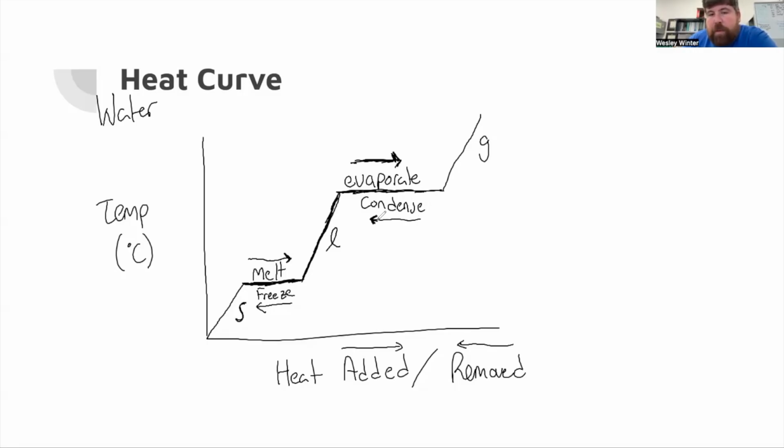So make sure that you have the heat curve for water in your notes now. It should look like this. The last thing I want to make sure you're comfortable with is the temperature at which water turns from a solid to a liquid and a liquid to a gas. We've talked about this a lot this week, so hopefully you're comfortable with the fact that 0 degrees Celsius is when this happens, and at 100 degrees Celsius water evaporates. So this is the melting or freezing point of water, and this is the boiling point of water.